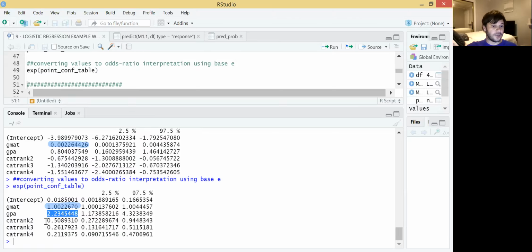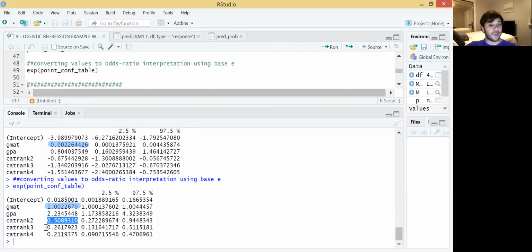Now, how do we interpret this value here of around 1/2 for cat rank 2? Well, remember, cat rank 2 is the dummy variable for moving us from a tier 1 to a tier 2 school. So if we were to do that holding everything else fixed, that multiplies the odds ratio by 0.5. So it reduces our chances of being admitted by about 50%. If you're not in a 1-tier school, but you go to a 2-tier school, that movement down the ladder of pedigree in this data set looks like it has an effect of reducing your probability of admission by 50%.